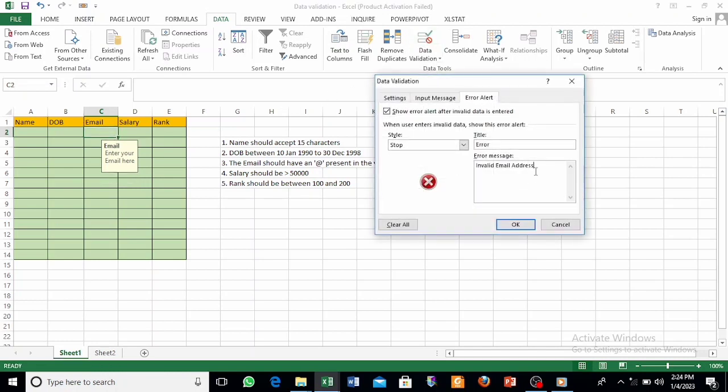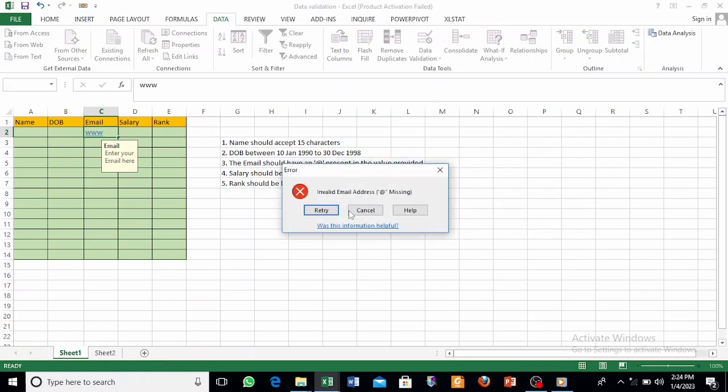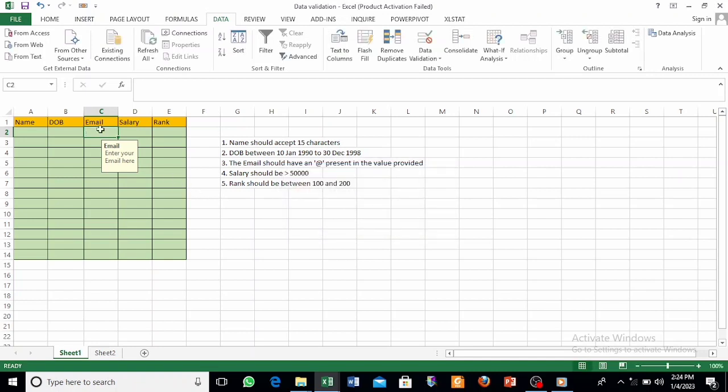Let me add to this error message, @ missing. Okay, so this is the error message the user will see. Say invalid email address @ missing. So that is how we do that.